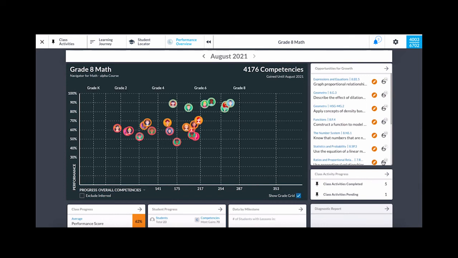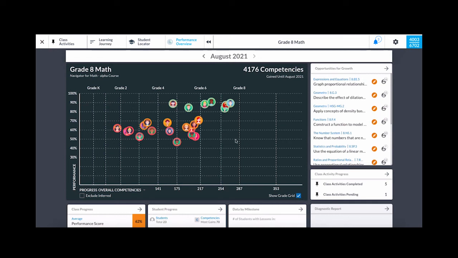Again, the objective here is to make the data that you have available actionable. I recently left the classroom about 3 years ago. And I know when I was in the classroom, the data analysis piece was really big, so I imagine it still is. We have tried to make the data available in multiple forms, but also in a way that you all can use it. So it's not just an exercise in looking at numbers, but actually getting something from it that can impact what you're doing in your classroom.